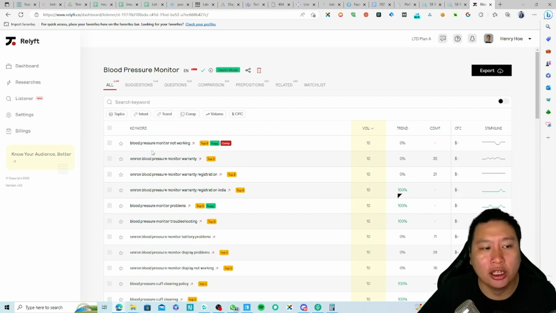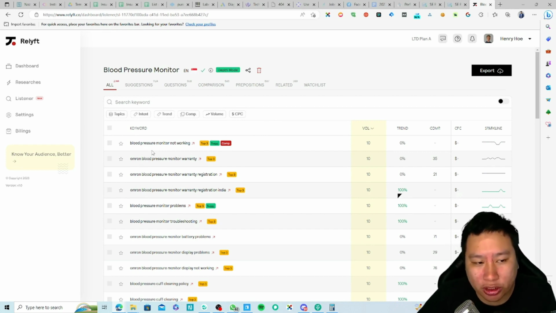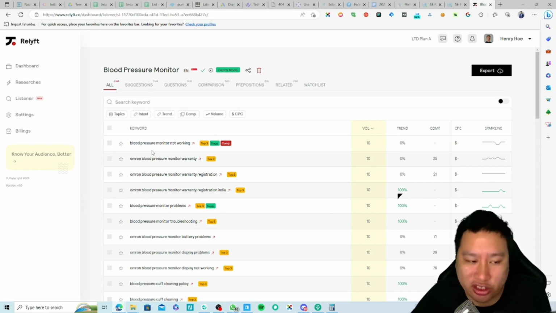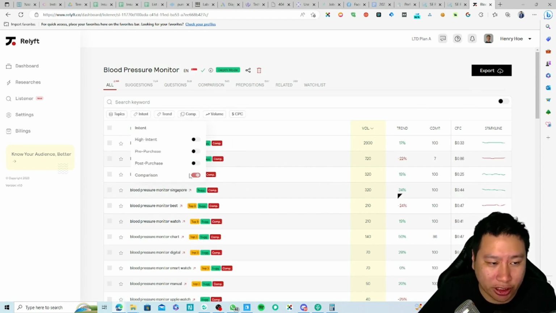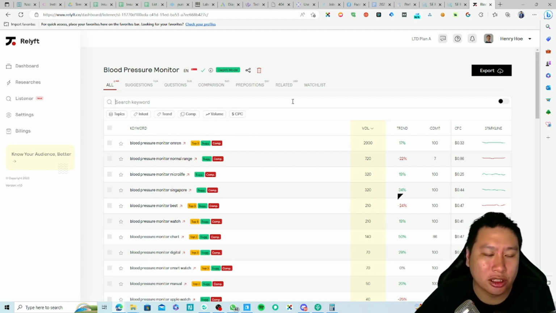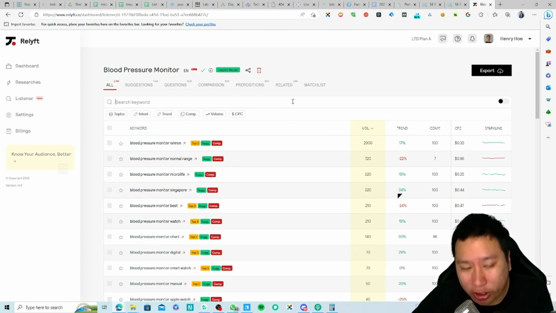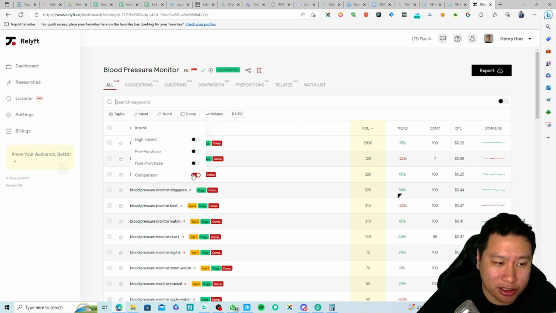So it will be things like this. As you can see, blood pressure monitor not working, blood pressure monitor warranty registration, problems, troubleshooting, right? So those are the post purchase. And then comparison, so they'll be comparing different products. That will be the comparison one.